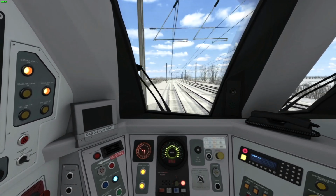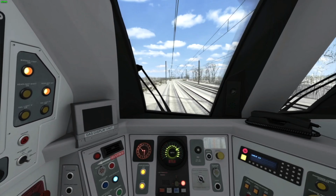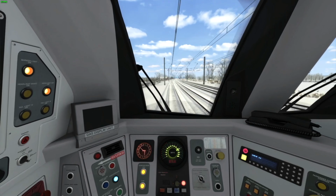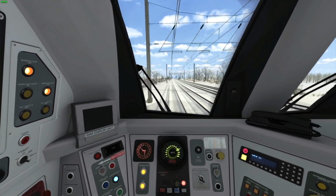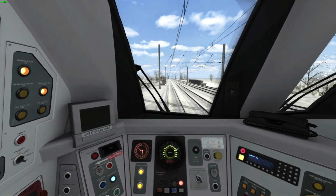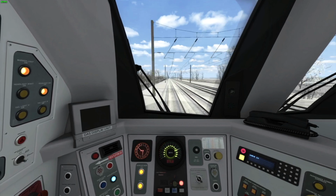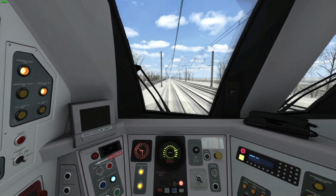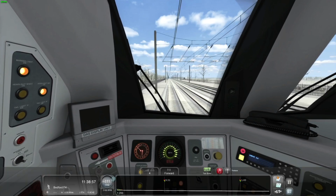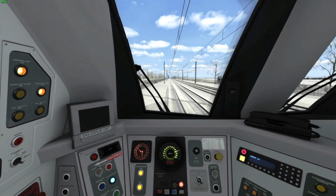So again, hopefully Armstrong Powerhouse do something with the 180, because it has its uses. You can drive it on JT's Western Main Lines out of Paddington, you can drive it on here, on the East Coast Main Line South, East Coast Main Line Peterborough to York, you can drive it on DP Simulation North East England, you can drive it on JT's Midland Main Line. You can travel on lots of different routes.